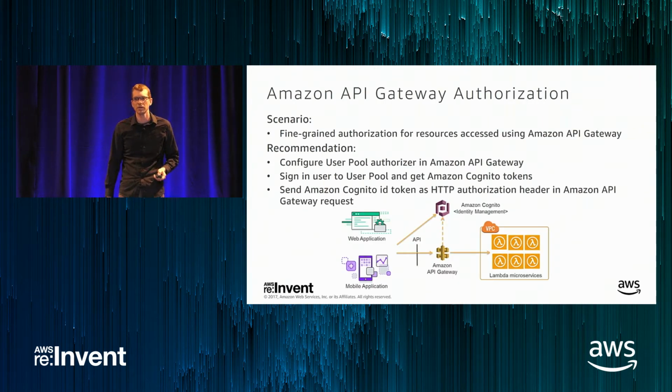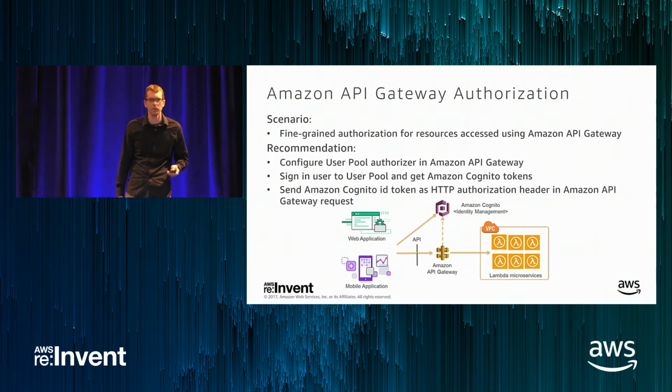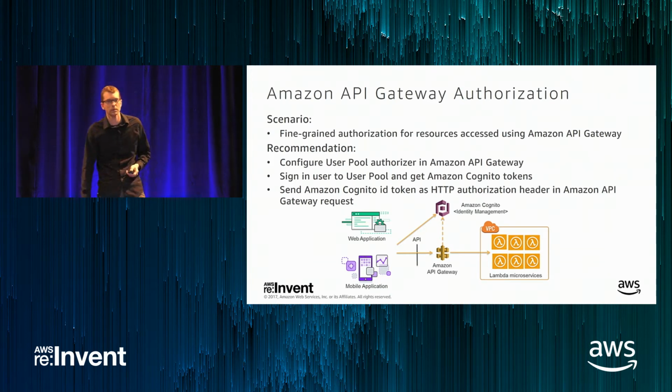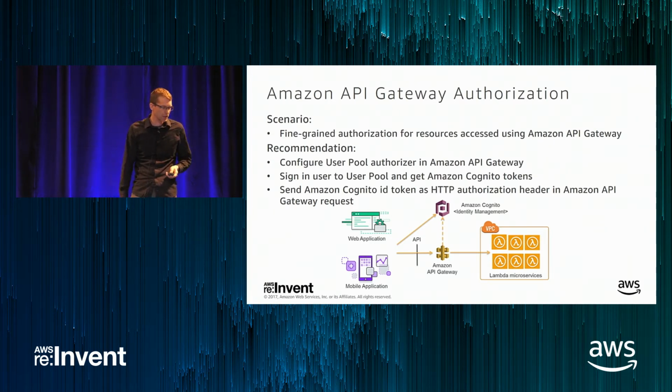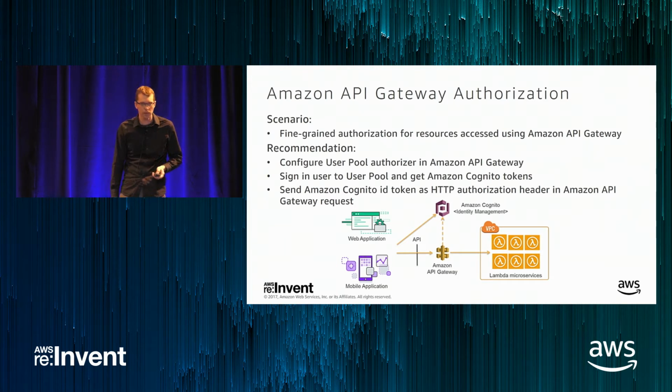By far the simplest way of doing this is not to use a third-party library, but to use API Gateway. There's a simple checkbox in API Gateway that allows you to enter your user pool information and have it out of the box validate the tokens and make sure that only users of your user pool can access your APIs. So our recommendation is you check that checkbox, you have your users sign in using user pools and get tokens, and then when you make interactions with API Gateway, you set that ID token as the authorization header when you make the request.